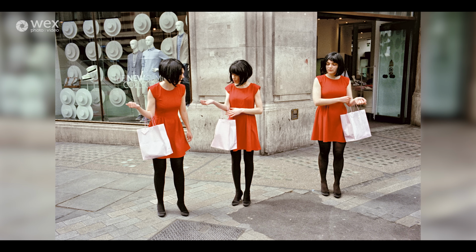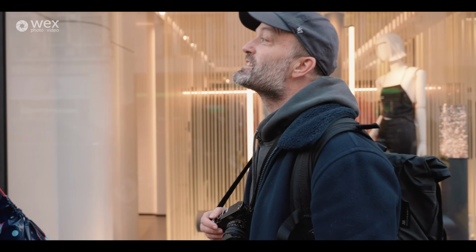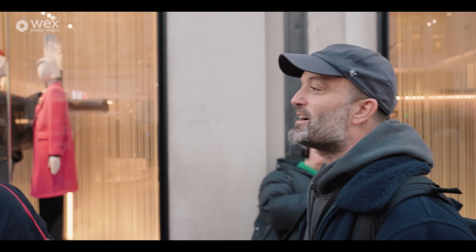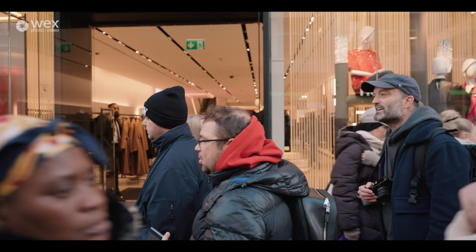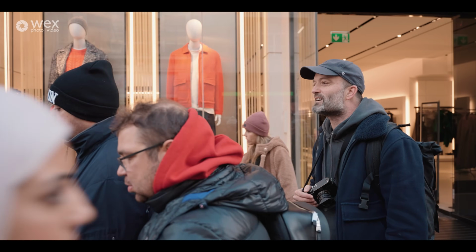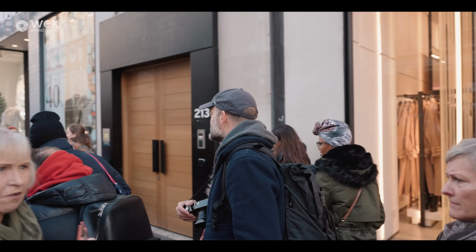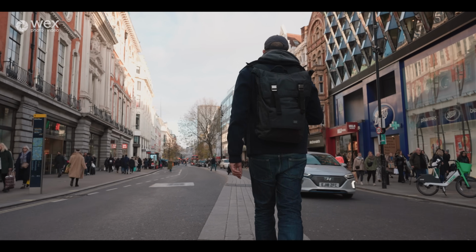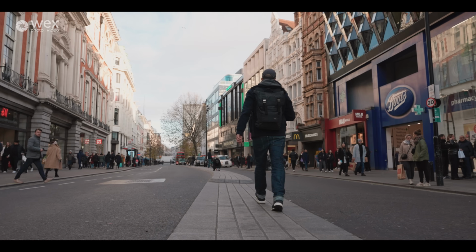You know, you're going to see a red, or you're going to see this bag, and you can get ready for it. So I just keep my head up, looking over the crowd. I mean, I'm 6 foot tall, so it helps to have a bit of height. And if I see anything nice and colourful and interesting, I'll make a beeline for it. But also gesture's really important, or at least it's a trigger.